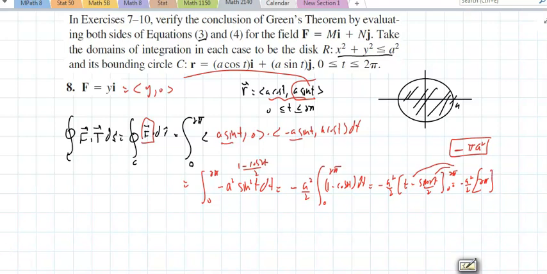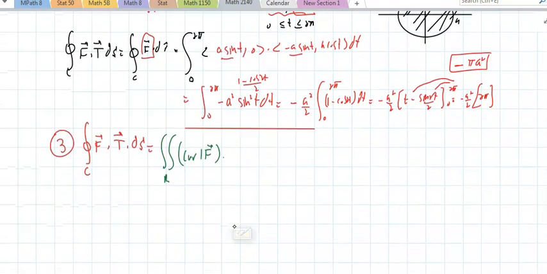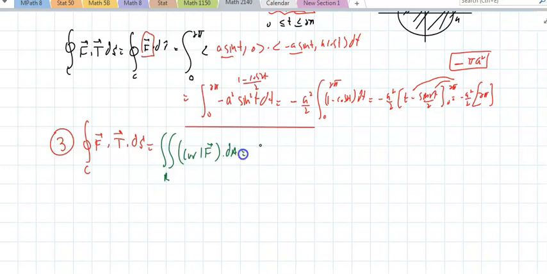If I use equation 3 to figure out circulations, well, look, I would say the integral along C of f dot t ds, I forgot to separate those and I should have used a different color, would be the double integral over the region R of curl of f. They want it dotted with k, but we're not going to worry about that because this is 2 dimensions. Like we said, dA, that's going to be the double integral. And let's see how that works.